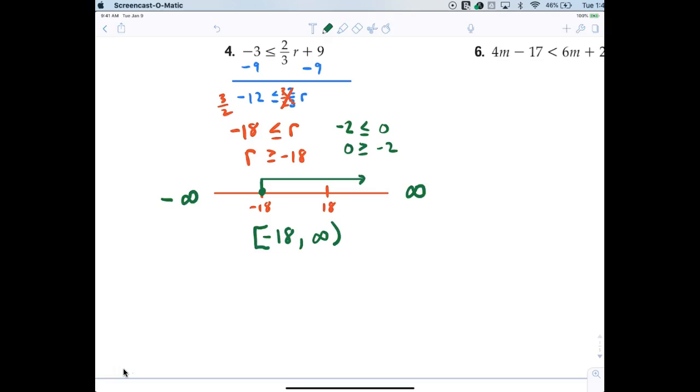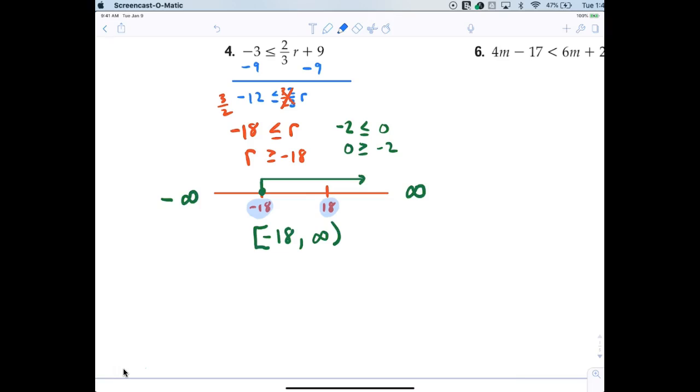Yes, ma'am. How come you go to 18? Because isn't it just one on the graph? Say that again. I get why the negative 18 is there, but why the 18? Because I just didn't want to put negative 17, negative 16, negative 15. You with me? The rule I tell my kids is always put the answer and its opposite, and that's it. I don't want you just putting one number on a number line. You have to put two numbers on the number line. You with me? That's it. You'll see here in a few minutes.